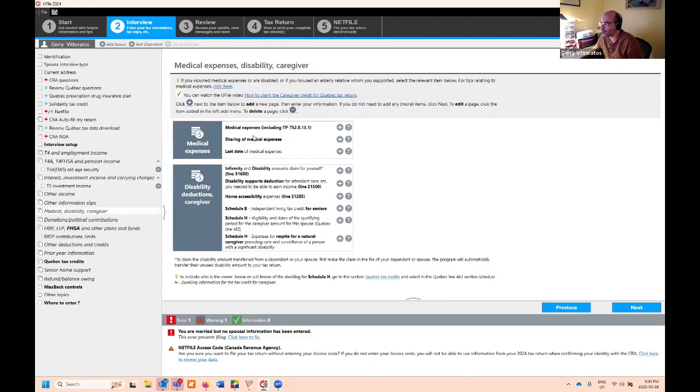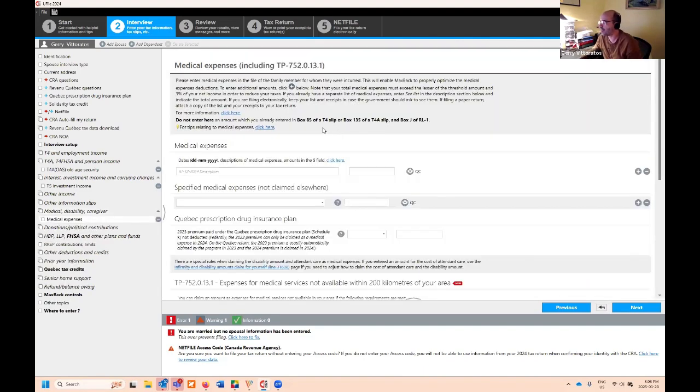So when it comes to medical expenses, you've got the medical expense section right here. So again, I click on the medical on the left. I've got the medical expenses section on the right. You simply click on the plus sign right here. And now you see you've got the entries for your medical expenses. Plug in your first one. Okay, the date of the expense, and then enter the description. Let's say dental, for example. You plug in your amount.